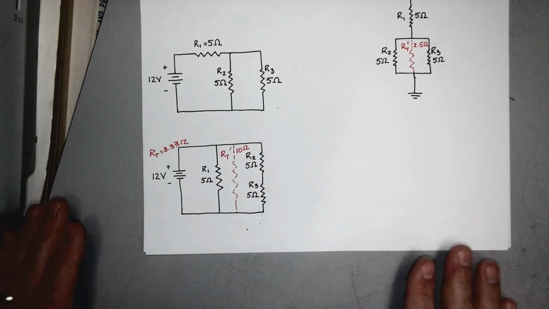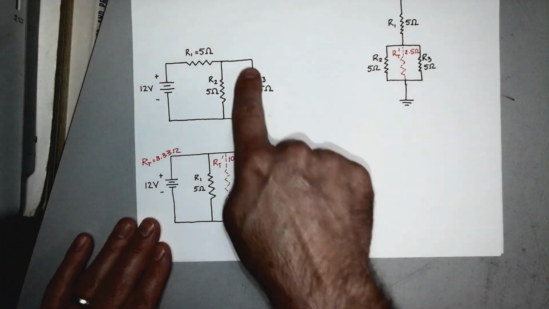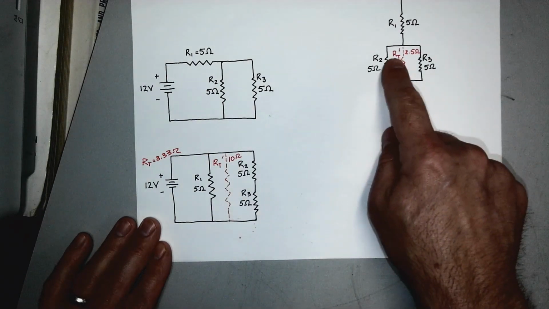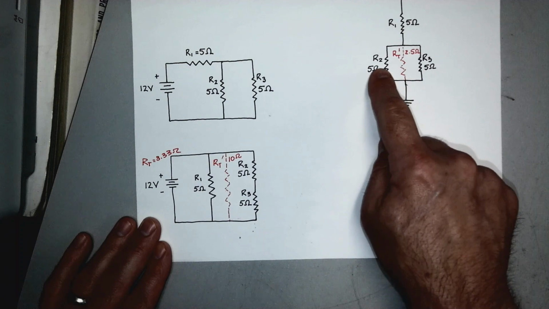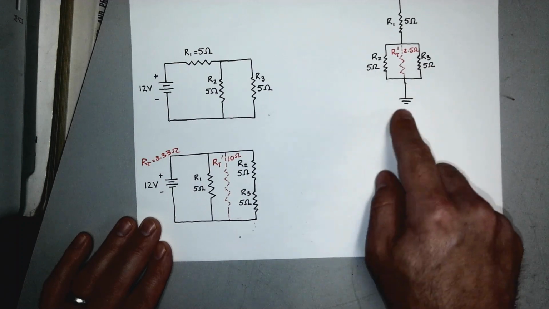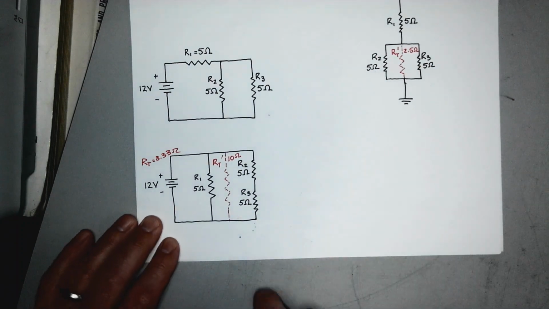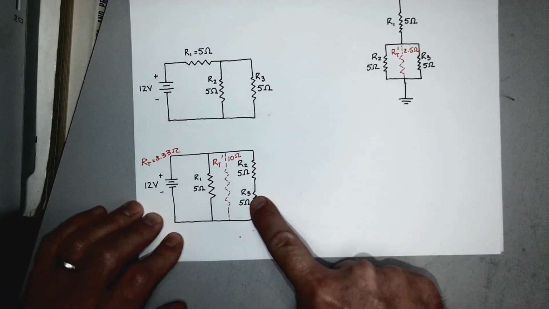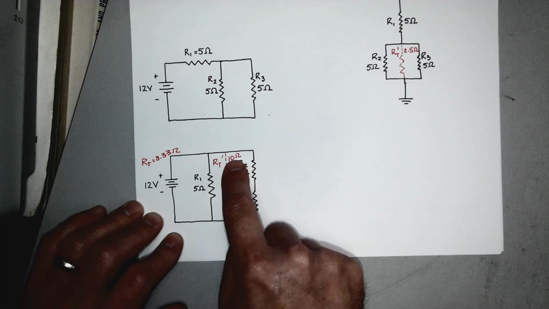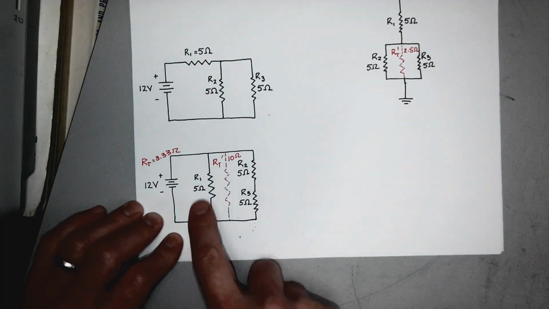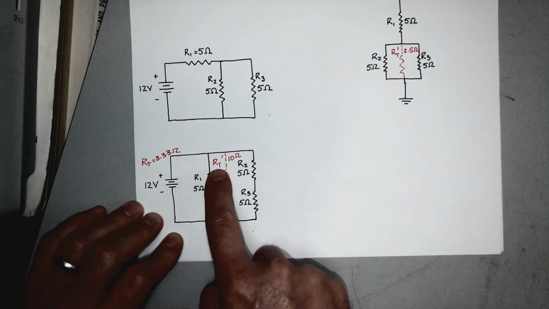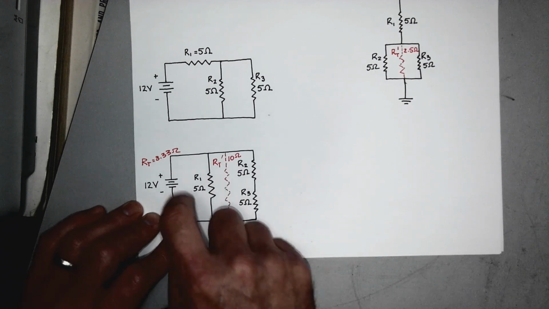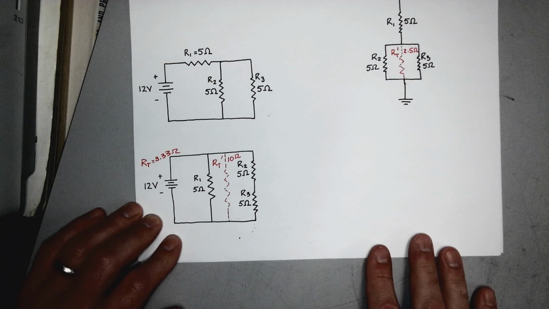So that's without any calculations. Total resistance here ends up being 7.5 ohms. The RT prime resistor, which is just the combination of R2 in parallel with R3, comes out to be 2.5. Our small series circuit here, which is R2 in series with R3, comes out to be 10 ohms, and we call that RT prime. And then we combined R1 with RT prime in parallel, and so that's 5 in parallel with 10, and that comes out to be 3.3.